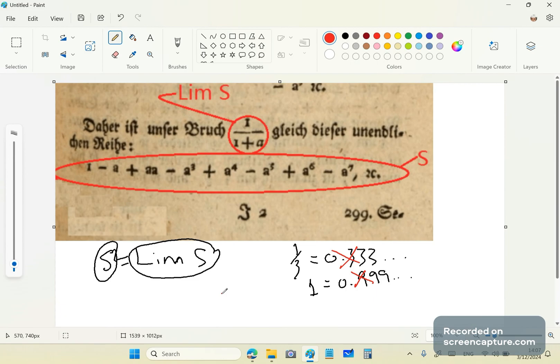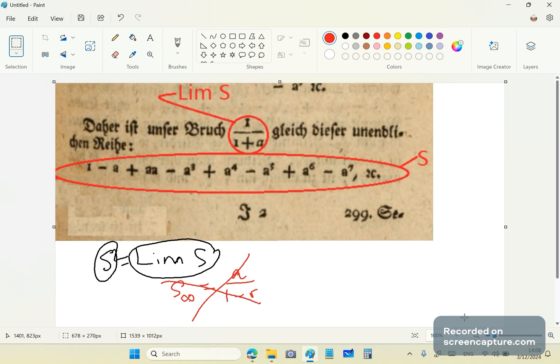And it's also not mathematics to write sum to infinity is equal to a over 1 minus r. That's just bullshit. Infinity is not a number. And if you go back to what I showed you earlier, you'll see that when you split up the two terms, let's just do that again, split up the two terms. So what you'll have is S_n is equal to a over 1 minus r minus a r to the n over 1 minus r.